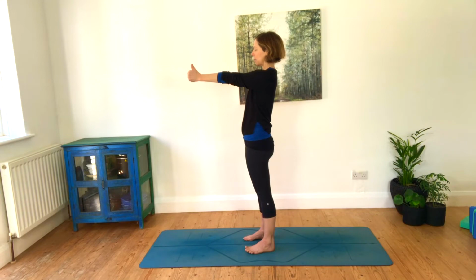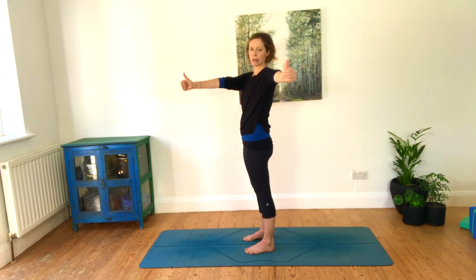And then from there, take one of your thumbs and watch it as it goes out to the side. Keep watching your thumb with your eyes. Your head can turn a bit as well. Thumb goes a little bit behind you. And then watch your thumb coming back to centre.